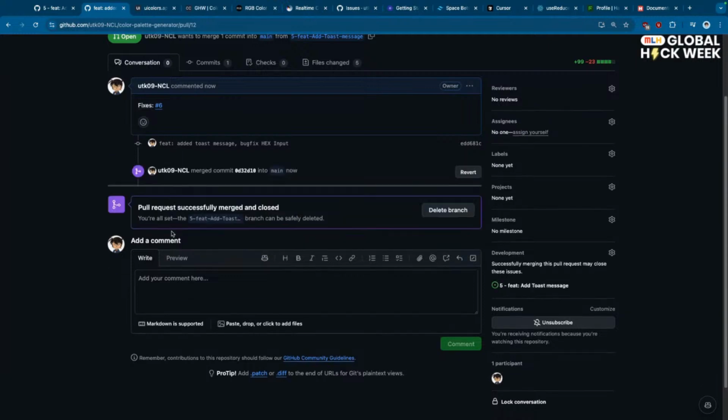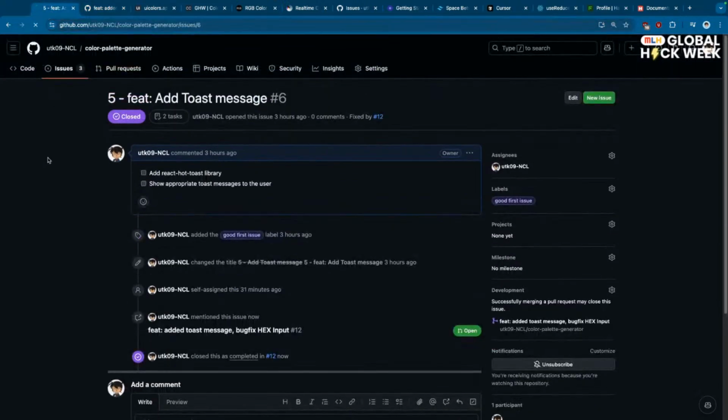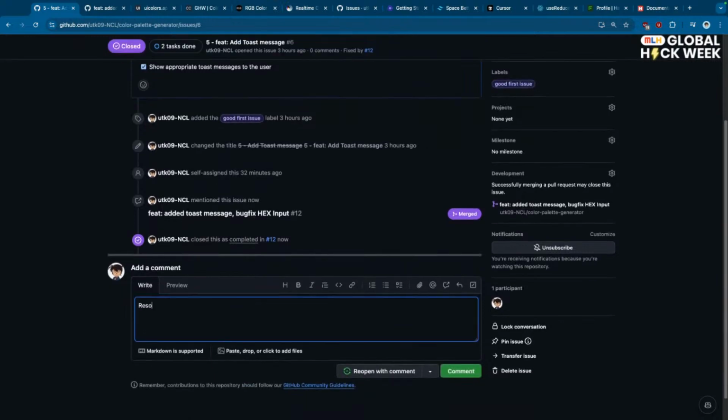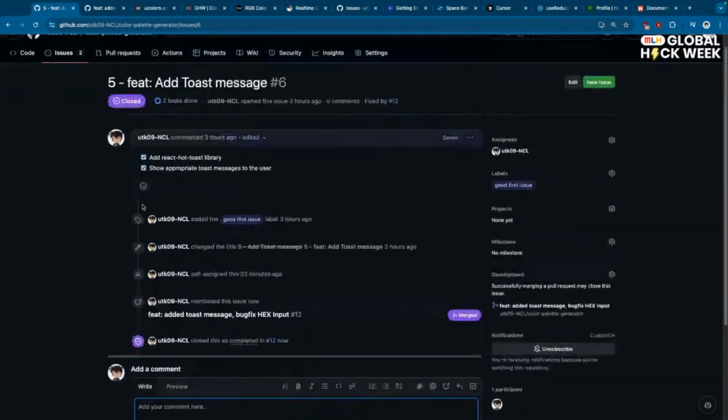Yep, that's done. Assigned to me. Delete branch. And now if I reload this, this is done. Two tasks are done. And I can just say resolved. Oh, and it's already closed. Okay, thank God. So if you add it there, it gets closed automatically. So I don't need to add this.